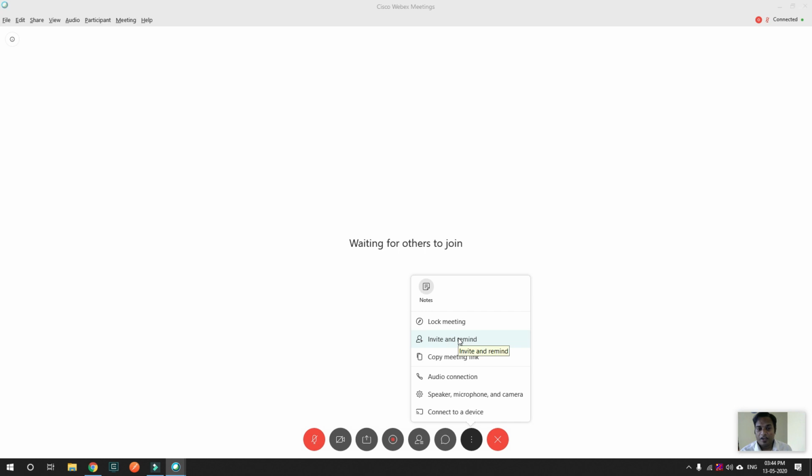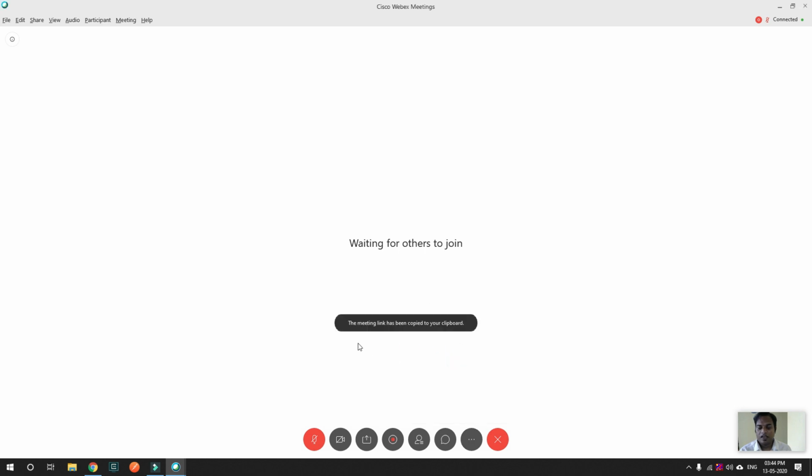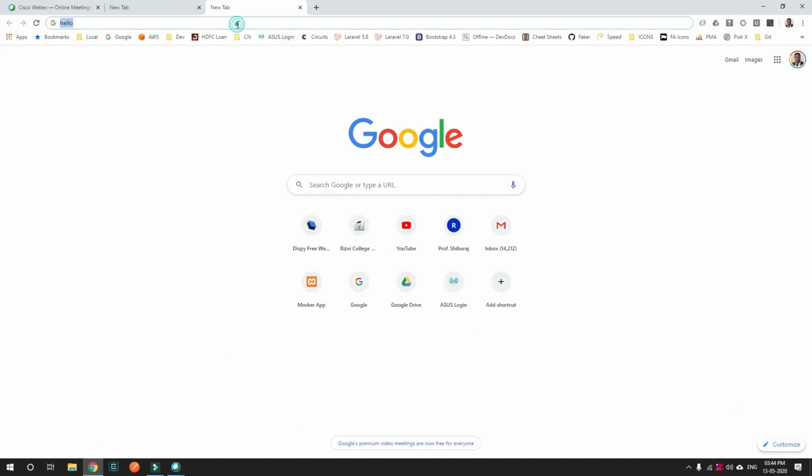Then you can invite new members with this second command, and if you want to provide the link through any media like WhatsApp or some other media, then you can use copy link. You can click on copy link, and it gets copied into your clipboard, and then you can use the link to share it using WhatsApp. Okay, and if you see, it is the same link that we have seen in the beginning, right? So that is actually your meeting link.